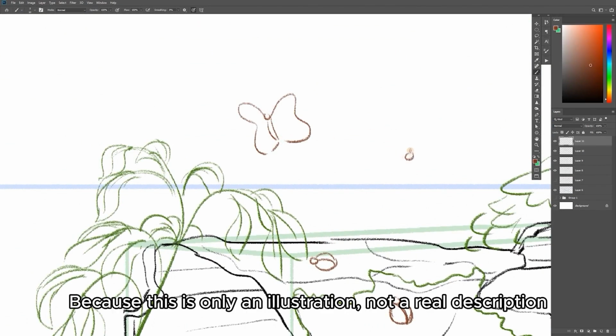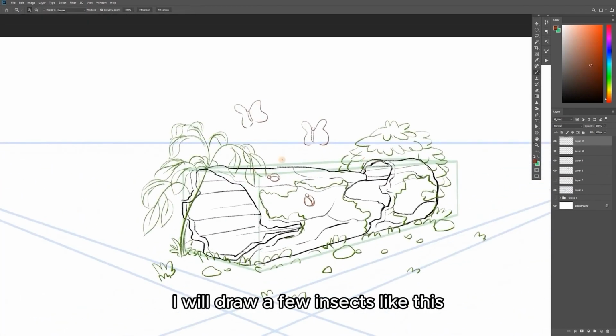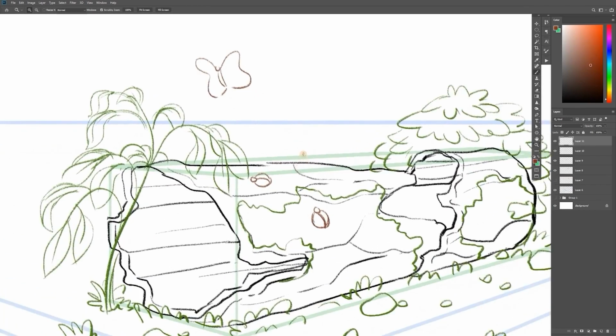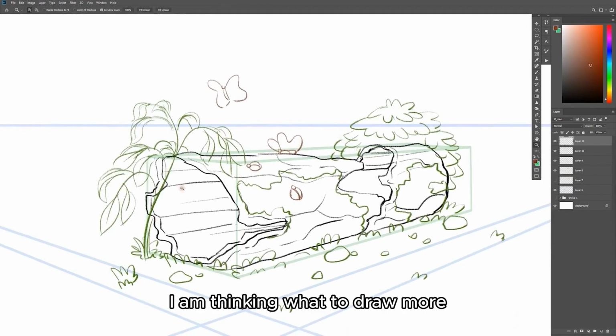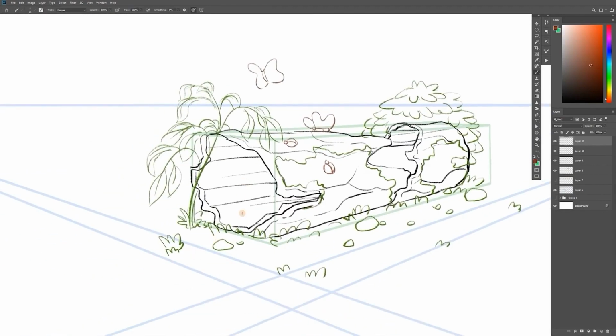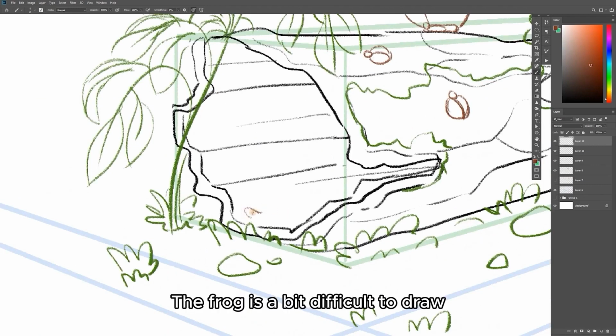Because this is only an illustration, not a real description. I will draw a few insects like this. Draw a butterfly here. And here. What else? I am thinking what to draw more. A frog. The frog is a bit difficult to draw.